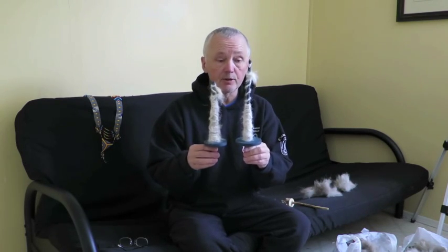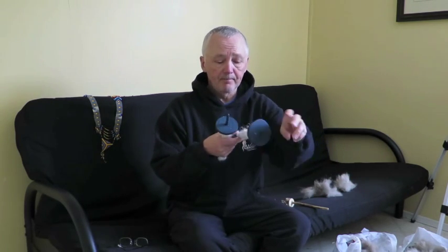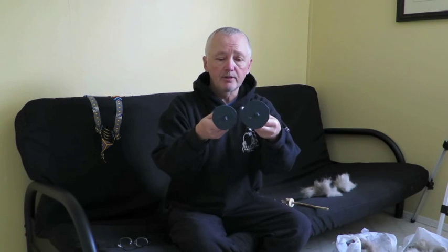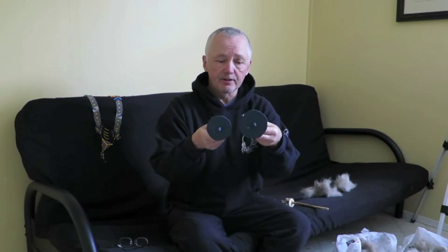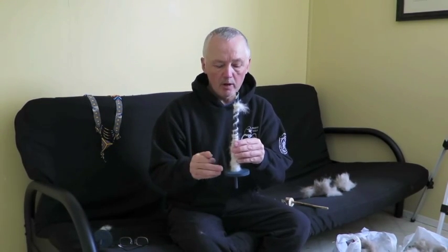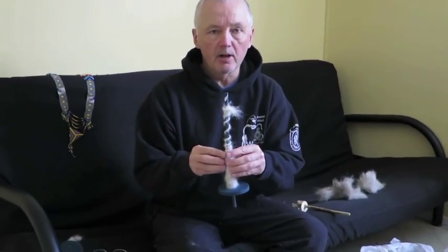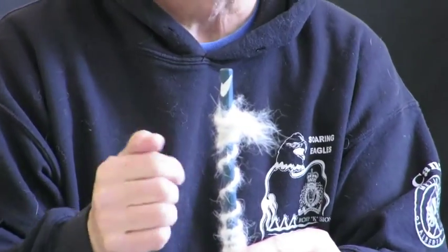The drop spindles I've got here are of two different sizes. The main stem coming off one is shorter than the other, and in fact the whorl — this round thing at the bottom — on the smaller one is about two inches in diameter, and on the bigger one it's about three inches in diameter, and they're about a quarter of an inch thick. This drop spindle with the whorl at the bottom has a hook cut into the top, much like the hook that we cut into the other spinning sticks — the hand spinning sticks that I used before. I should say that on more of the commercial drop spindles that you may buy, some of them come with a little metal hook actually screwed into the top.